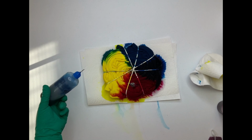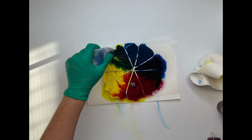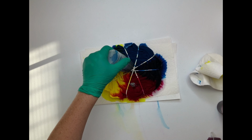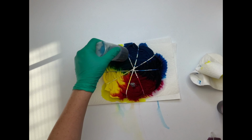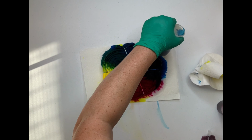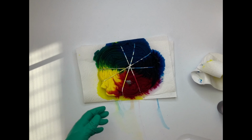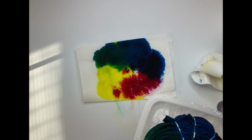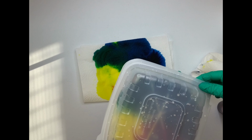With this process, it's really important that you put it in the microwave while it's damp. So as soon as you get done dyeing it the way that you want it, you want to immediately put it into the container. Otherwise, it could become crispy on the edges and could potentially start a fire in your microwave. Now, I don't know this from experience. That's just what the instructions say. So dye it up, get it directly into the container, and go right in and get it into the microwave.